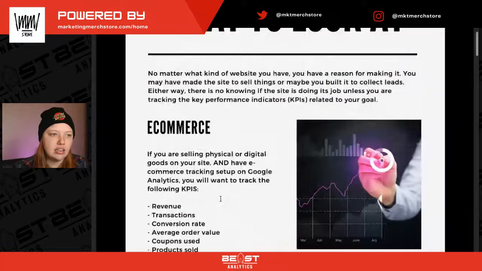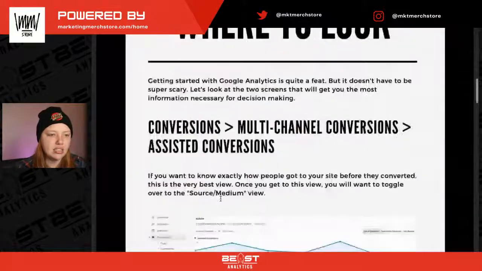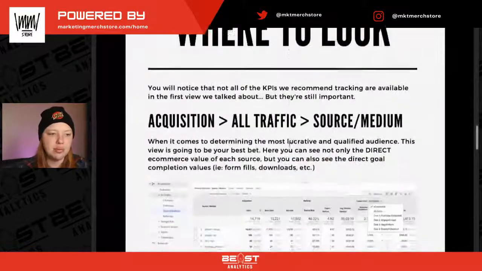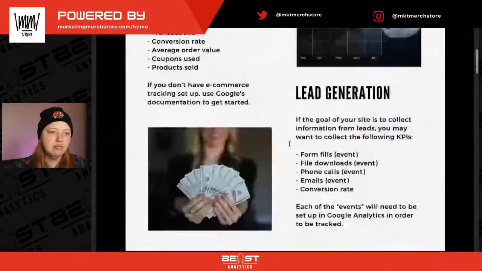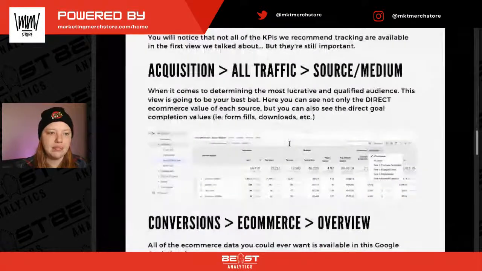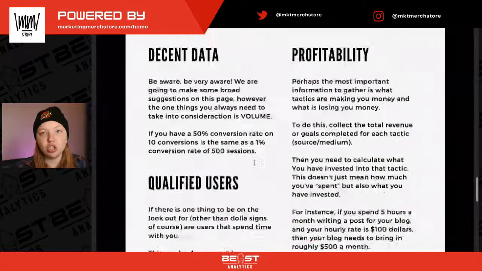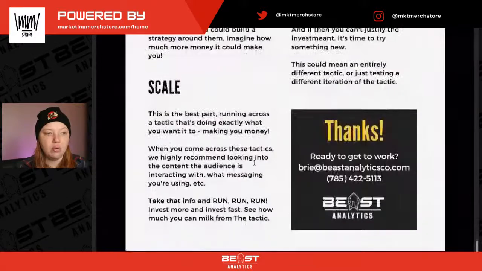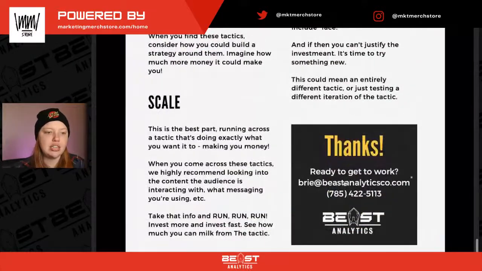So it talks about what do you need to look at, where can you find that information, what to look out for, where to find it in part two, and then what you're looking for, and then what do you do once you get that information. And then there were a couple of call to actions, the email clickable, and then the phone number clickable. Again, really could have had some more links in there, probably done that part a little bit better, but you live and you learn, right?